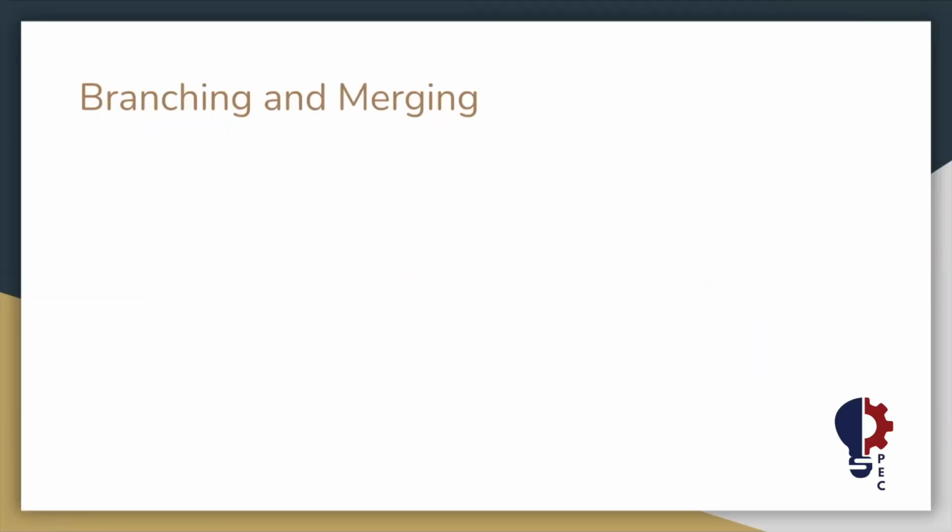Now let's talk about branching and merging. So we will start with a simple example. Say we have version 1 and 2, so 2 commits made to our local repository. At this point, we want to try something new, build new features, or just mess around with a new idea or concept. What we can do is instead of continuing with the master branch, which is the main branch here, we can create a side branch and start committing to this new branch.